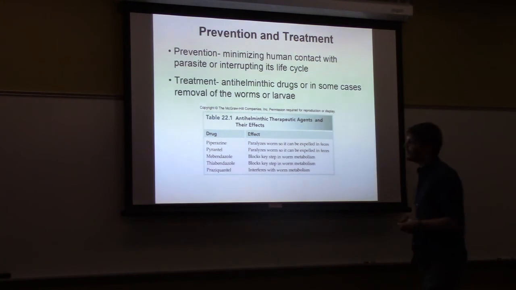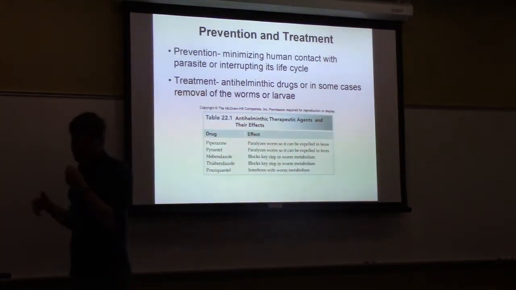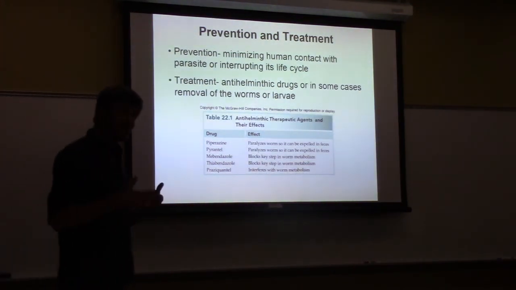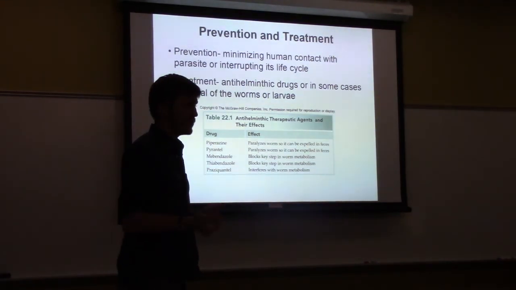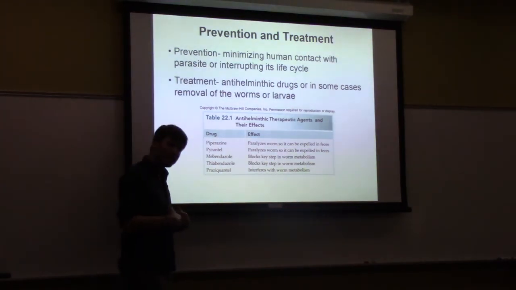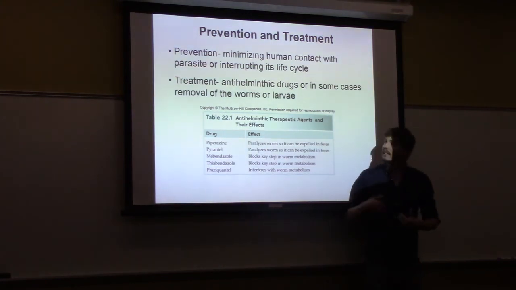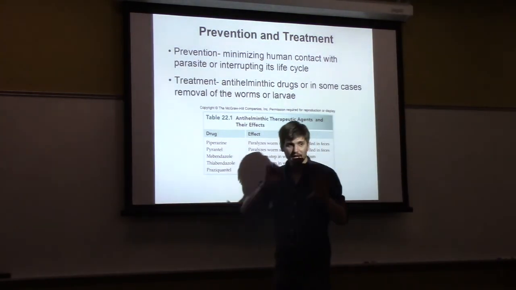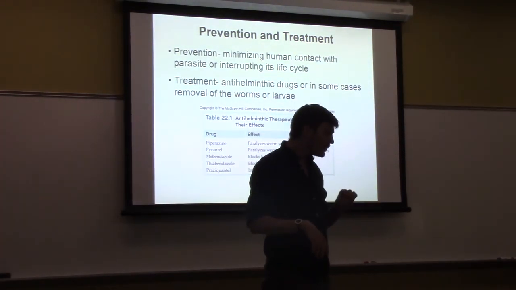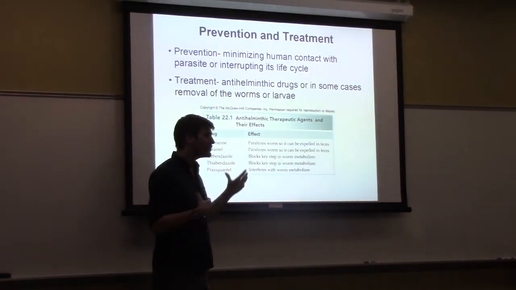How do we prevent and treat this? Well, there are 5 drugs available and they all work very well. And that's because these are large multicellular eukaryotes, which means they evolve very slowly, which means it's difficult for them to develop resistance to these drugs. We can take them as prevention, which means you take them before you get sick. This will prevent the infection. Or you can take them as treatment. Okay? But keep in mind, these often only work on one stage of the life cycle. So either the larva or the adults. And if it targets the larva, then you have to wait for these adult worms to die of natural causes. And so that means you could be on these drugs for years at a time.